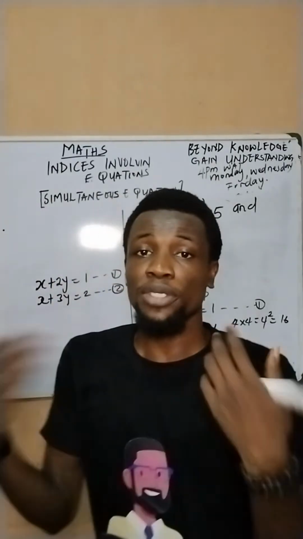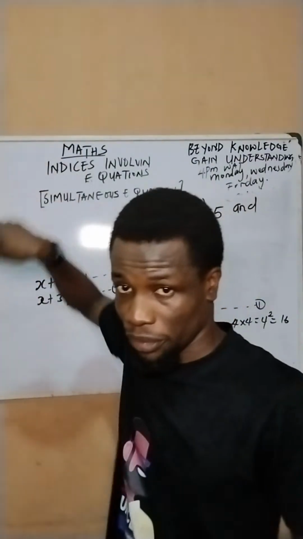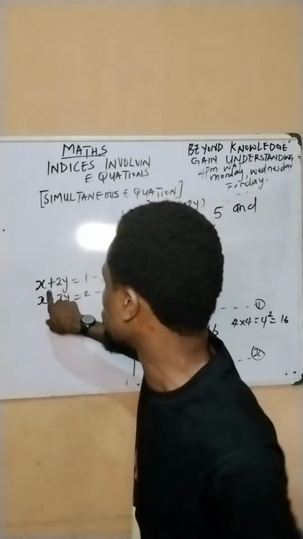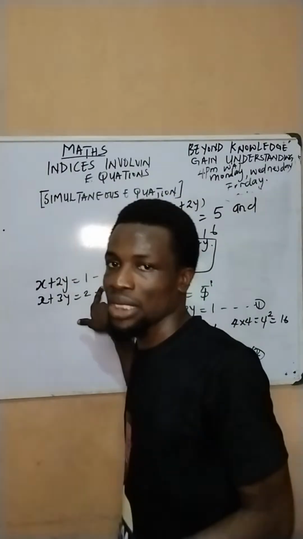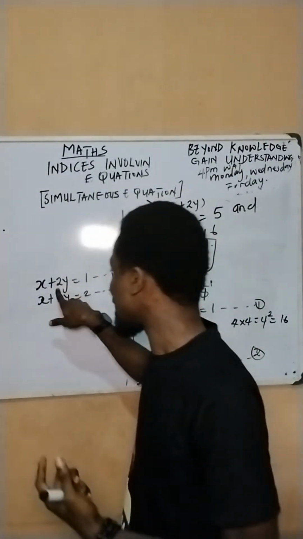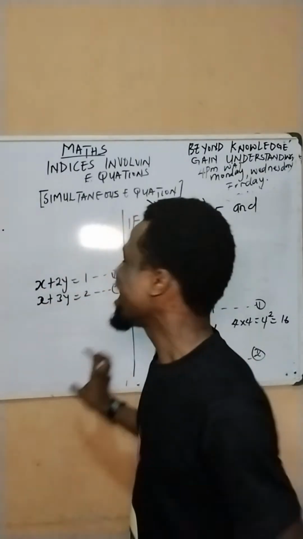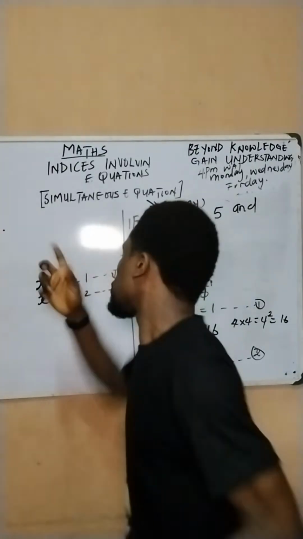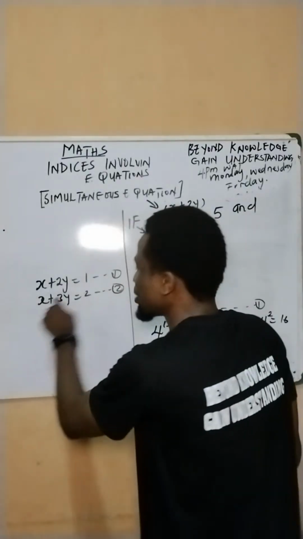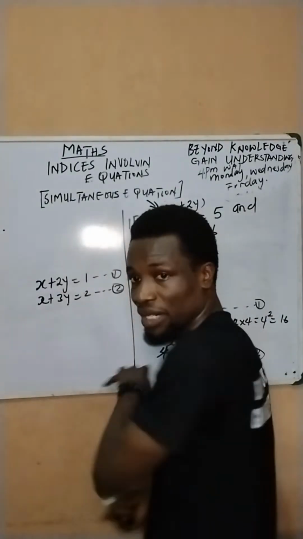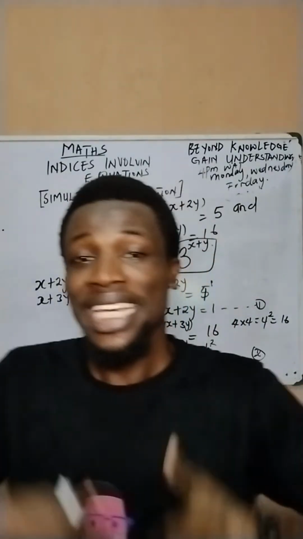That's what they mean by elimination method. The substitution method is when you take either of the equations and make one variable the subject of the formula. If I take equation 1, I make x the subject of the formula by subtracting 2y from both sides. So this x now becomes alone, it becomes my equation 3. I now take that value of x and substitute it into equation 2, so that there will no more be x in equation 2, there will now be y. I simplify, find the value of y, and when I get that, I substitute back. It's a whole lot of things, but it's actually quite easy.